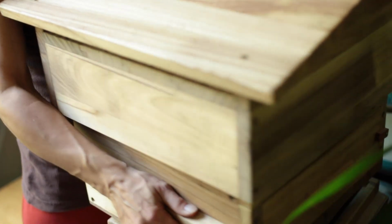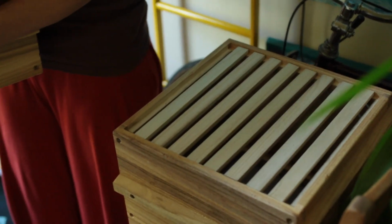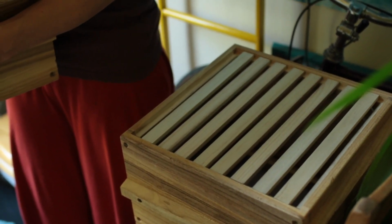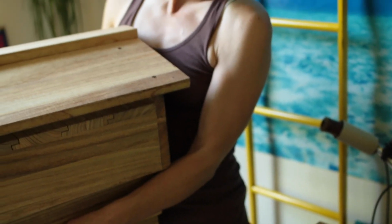It's not that straightforward. And to give you a little impression of what it will look like when all the top bars are in, so there's 8 top bars for each box. You spread them out evenly, and then hopefully the bees start building in that order towards the bottom. Sometimes it happens that the odd bee comes inside, but rarely, to be honest, because they know exactly where their entrance is outside in the kitchen vent, which is basically only about 1.5 meters. What is that in feet? 5 feet, 6, 7 feet away from this window, and I hardly get any bees in.